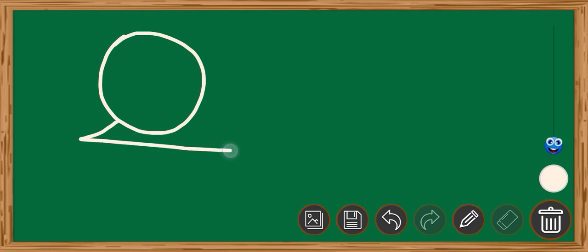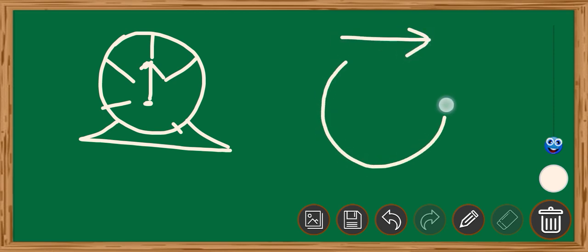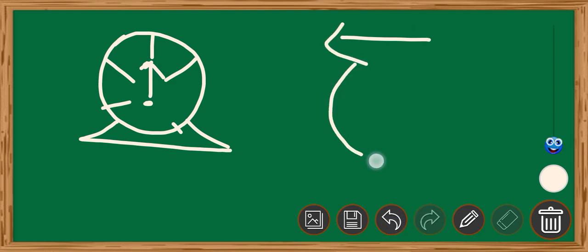Then we know that we use a galvanometer. I am drawing a galvanometer. It contains a scale, and there is a needle. If there is no current, the needle will stand in this way. If current is flowing in this direction in a circuit, then this needle deflects to this side. If current is flowing in the opposite direction, the needle within the galvanometer deflects in that direction.